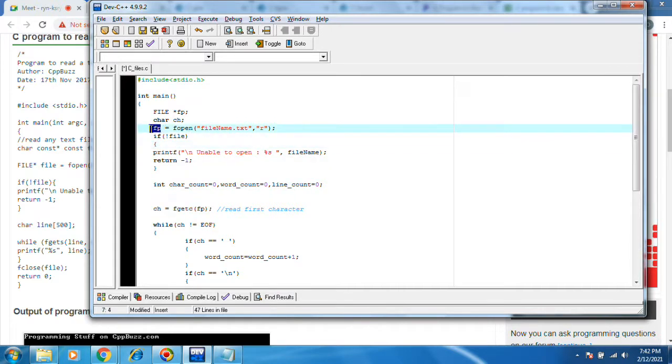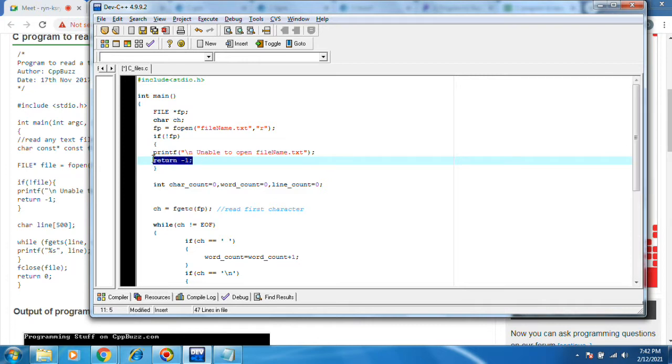This FP: if not FP, that means if file is not there, unable to open file name.txt. You can give return -1 or else exit. Whatever you do, you can do.